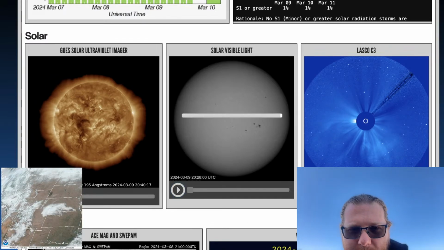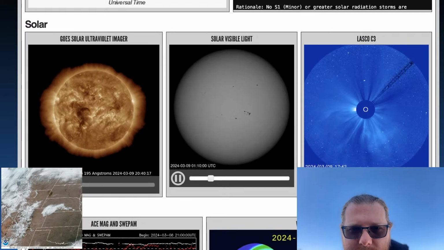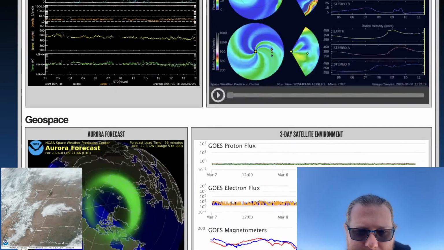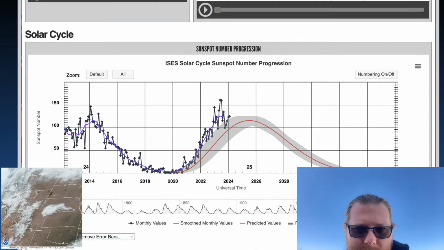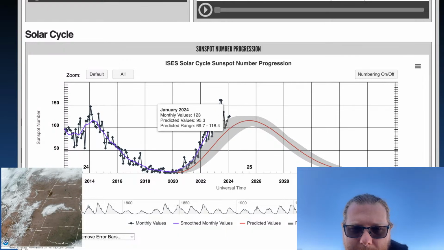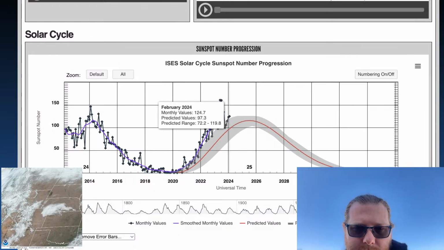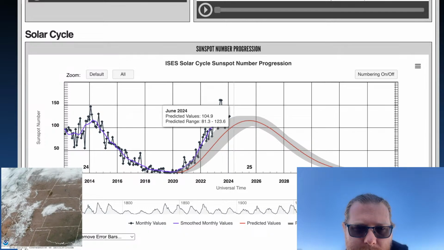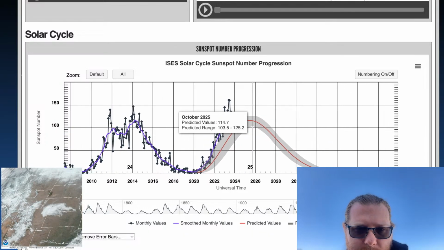You guys think that looks familiar? Looks a little familiar. Yep. Alright, well, we didn't get lucky. We've got some time until they predict maximum, maybe.